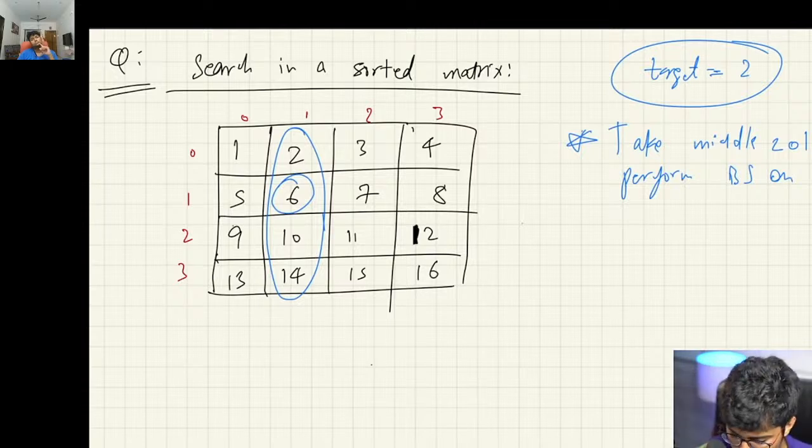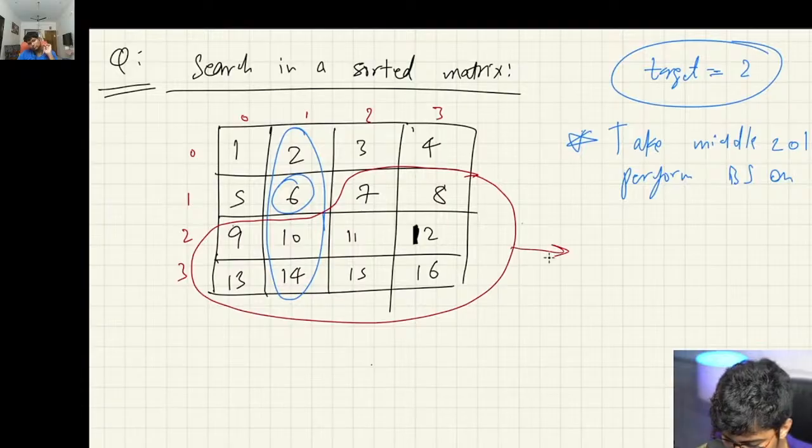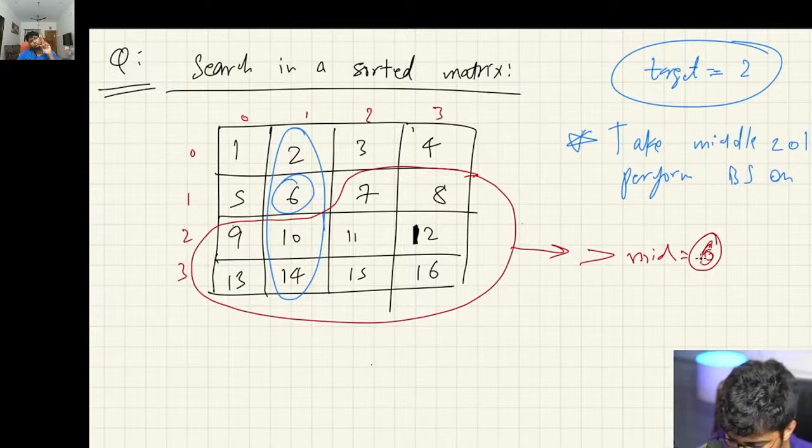So if I know that the target is less than the middle element, does it not mean that all these other elements are going to be greater than the middle element, which is equal to 6? So does it not mean that they will also be greater than the target element?